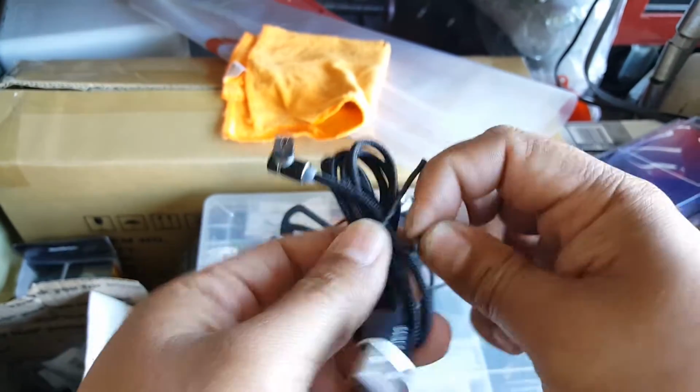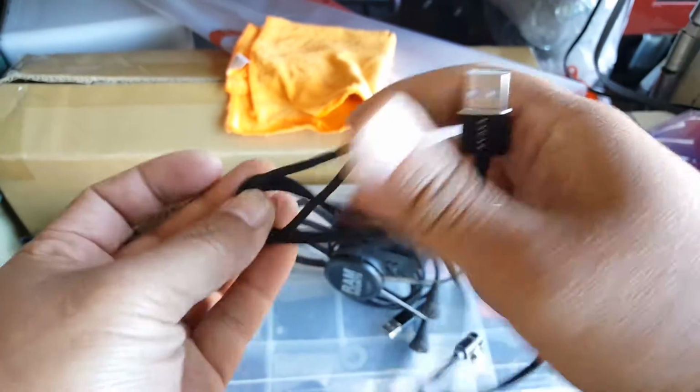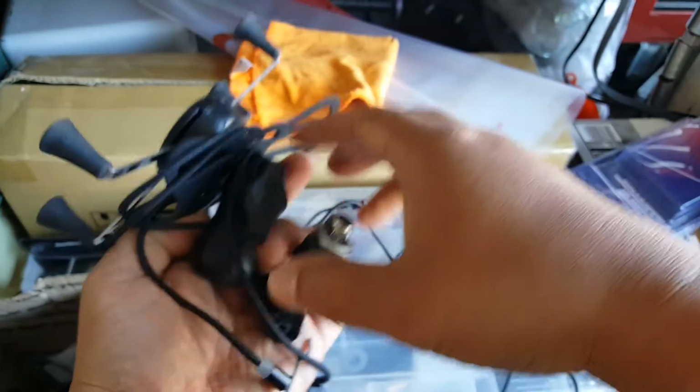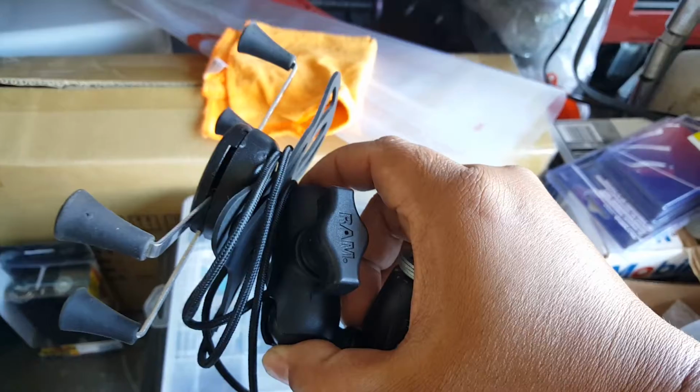Not sure it's best to drop this guy in first or bring him up top into the scooter first. Let's see which way will probably be best for us. Probably drop him, so we might as well get him set up here first. Again, we're going to be replacing these knobs here. They're all the same standard, even though this one's shorter and this guy's longer for the cup holder. It's still going to be the same amount of replacement.